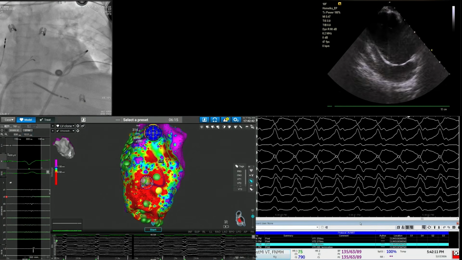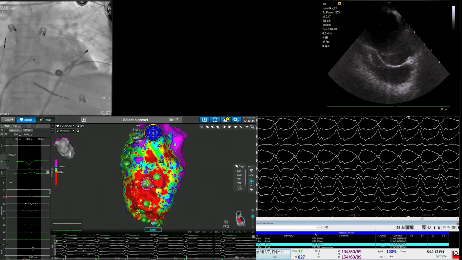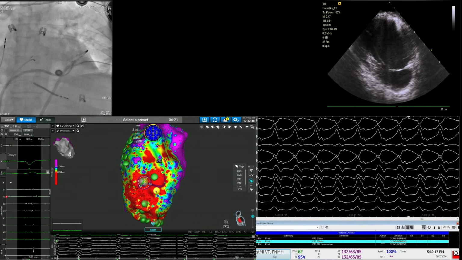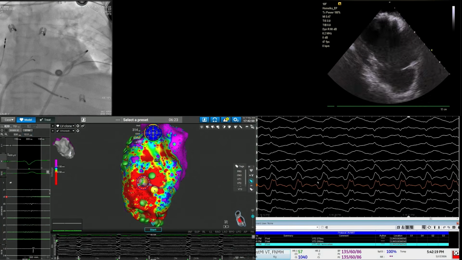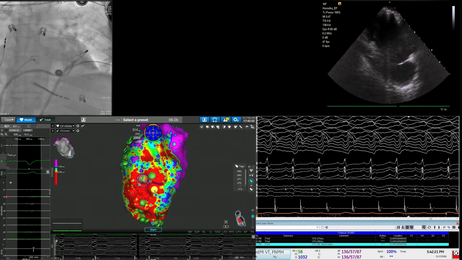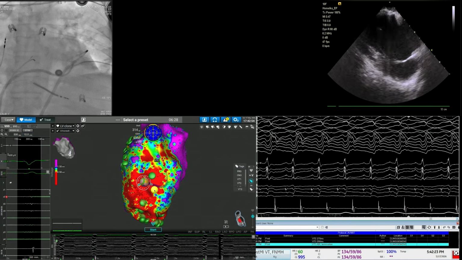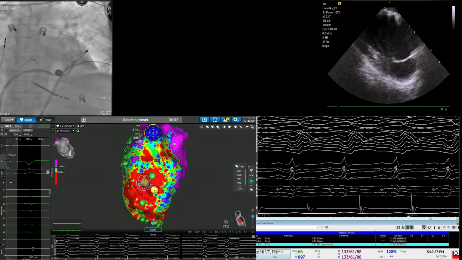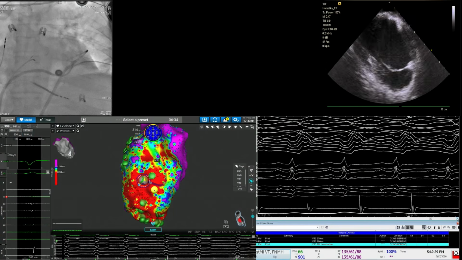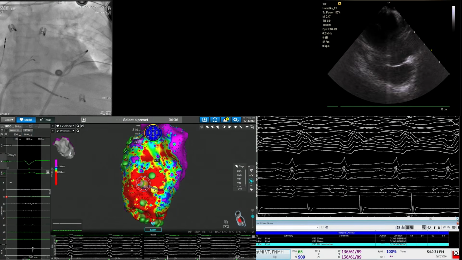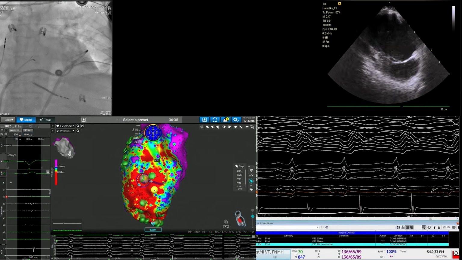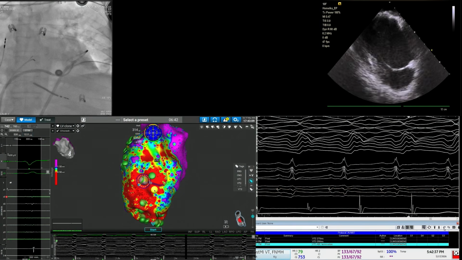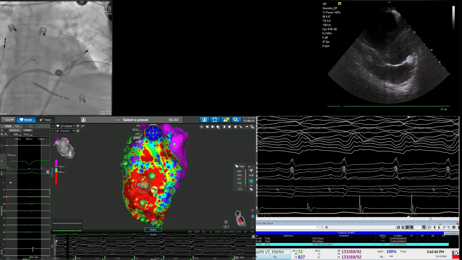Can you show where that yellow dot is? We induced VT with the catheter in this location, and let's show the 12 lead. Show the electrograms. If you look at the electrograms, maybe show it at 200 sweep speed. Okay, you see that electrogram on P2, is that right? Yeah, on P2, you can see the potential. It looks like either late diastolic or early, certainly pre-systolic, I would say.